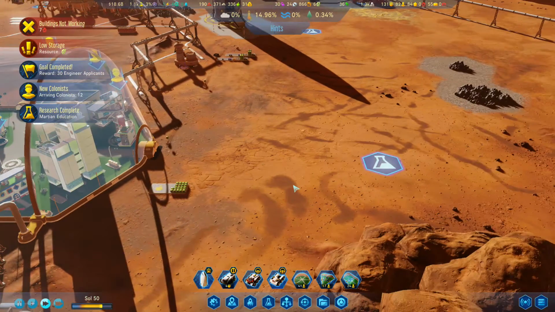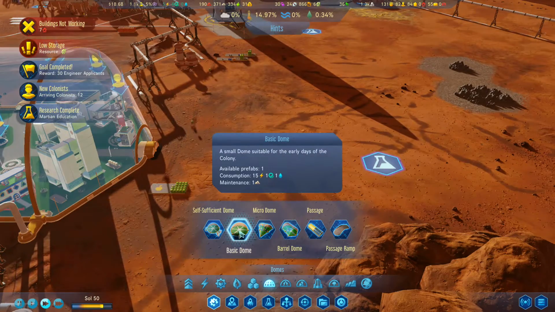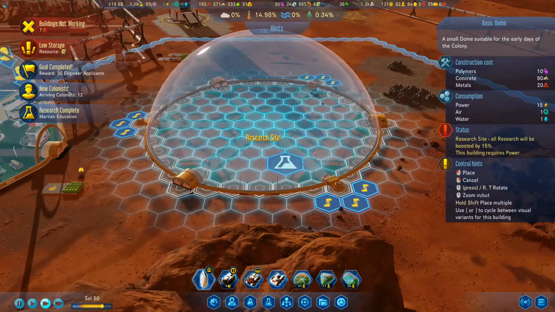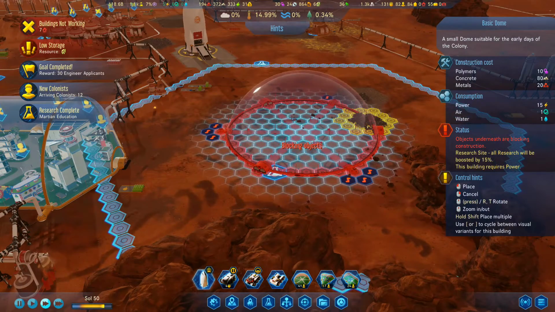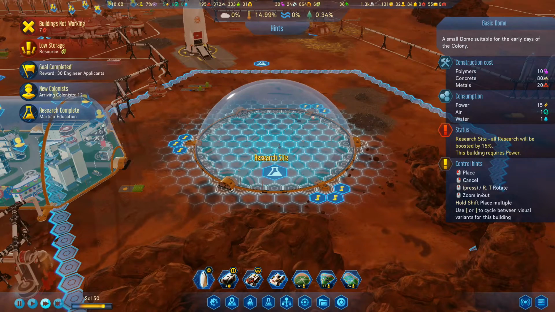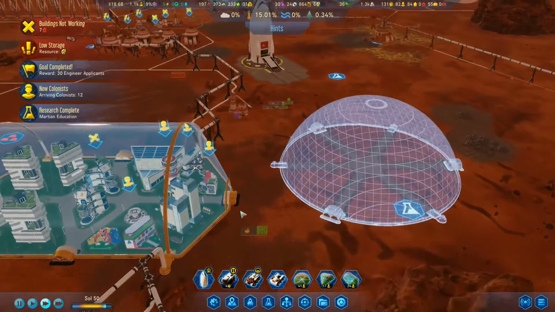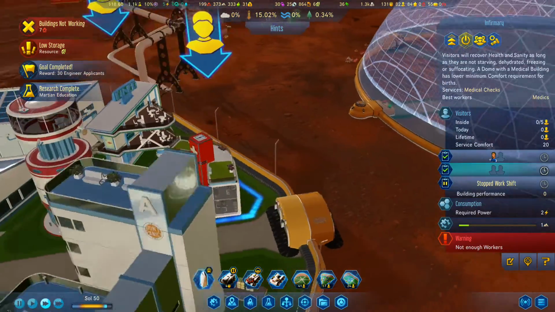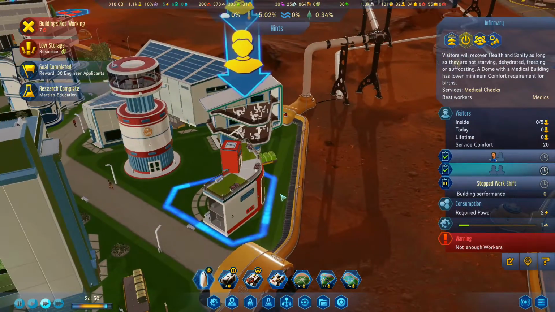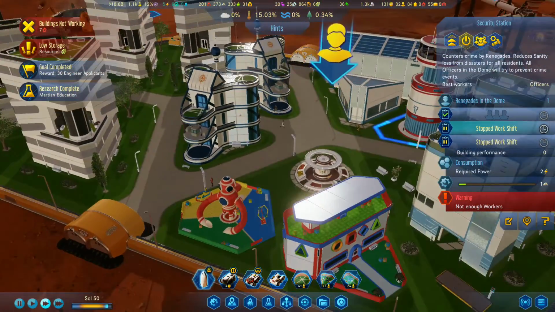Martian education. So, yeah, I want to start a new dome. Domes right here. We've got the barrel dome. We've got the basic dome. I've actually got a prefab for a basic dome. So we put this on a research site like this. I'll put that fairly close over here. Like that. And then right here, that's the infirmary right there. And then I've got a security station there. What else have I got?